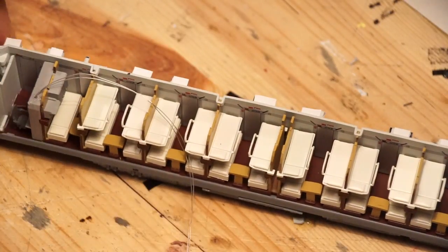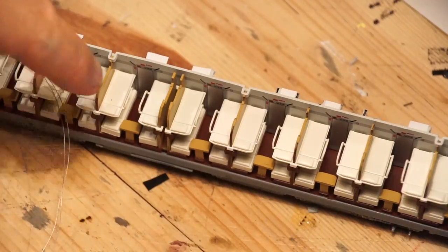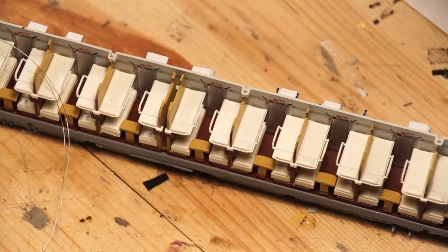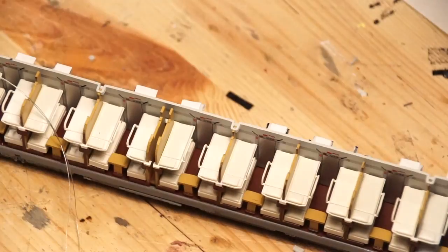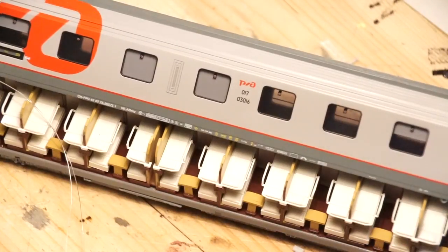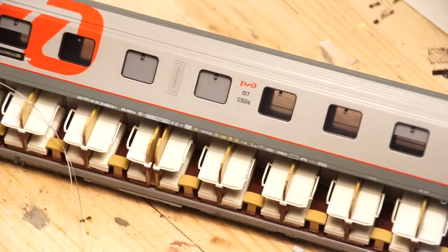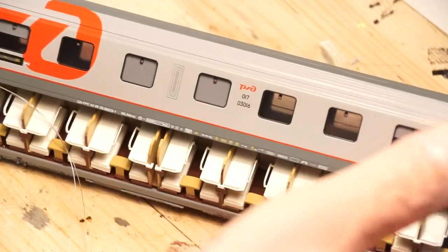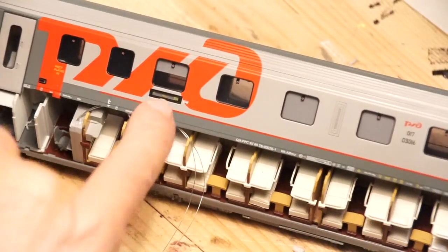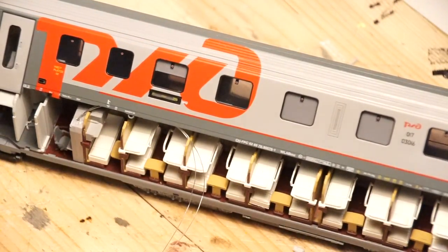So we already have one LED installed, and now what I want to do is install some lights in individual compartments. The next important thing to do is to line up the outer shell and make sure that the windows in the compartment where you want to install the lights are actually open and you don't have shades pulled down. I want to install the light here in the one which is partially open, and we're going to do a night light here.